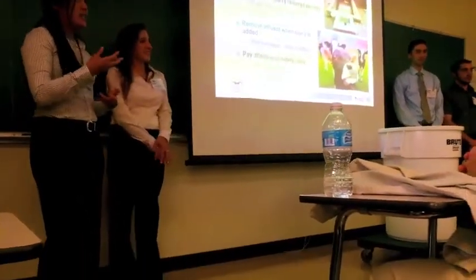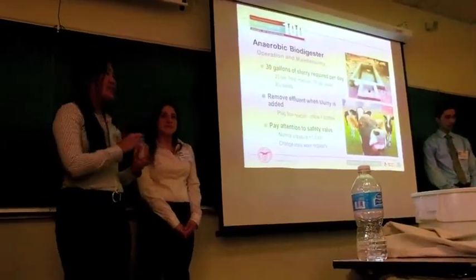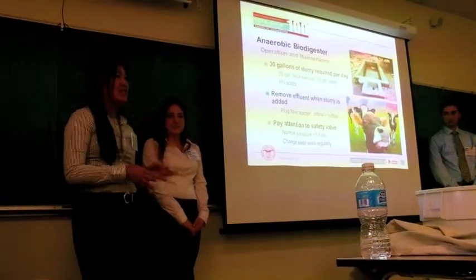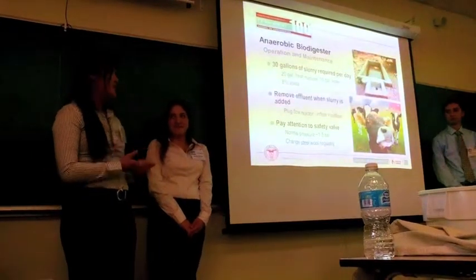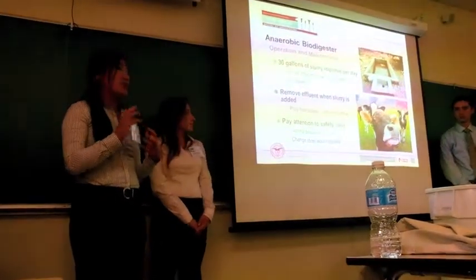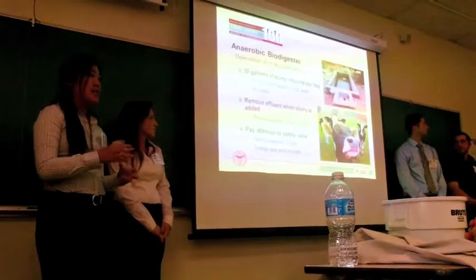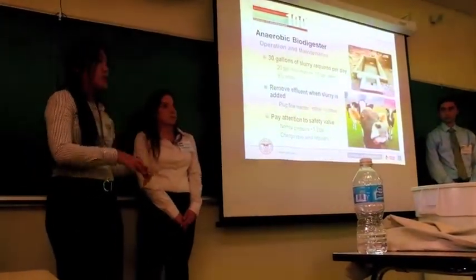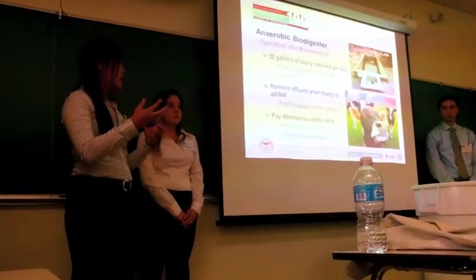For example, 30 gallons of slurry, which is just the cow manure and the water, will have to go into the biodigester daily. We are hoping to achieve approximately an 8% solids content, and I know we probably won't get that type of precision when the biodigester is actually in use, but we want it to be fluid enough to go through the digester without clogging it. The effluent will also have to be removed as the slurry is added because it is a plug flow type digester. So the effluent will be coming out as new material is going in, and this effluent will be contained inside of our enclosure at the outlet.